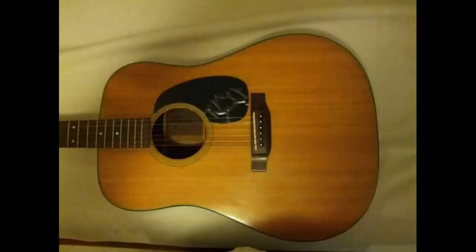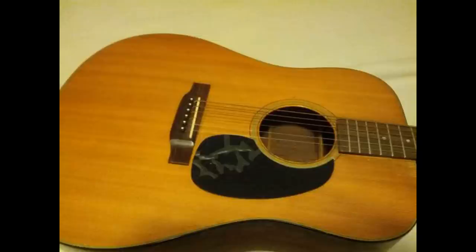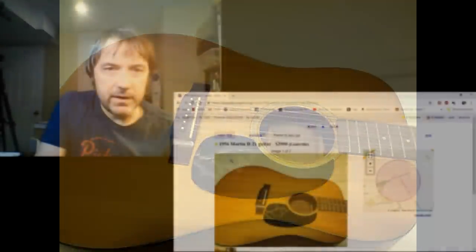Again, with a Martin guitar, especially with grainy pictures, it's kind of limited. But there are a couple things here that should throw up red flags, and I think this guitar also threw up red flags to other potential buyers that may have been buyers had they not been thrown off by the red flags. But let's see if you can catch these red flags before I finally reveal them, probably in another video, but we'll see how it goes.